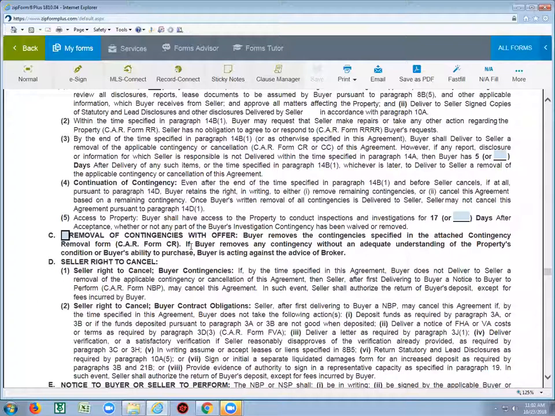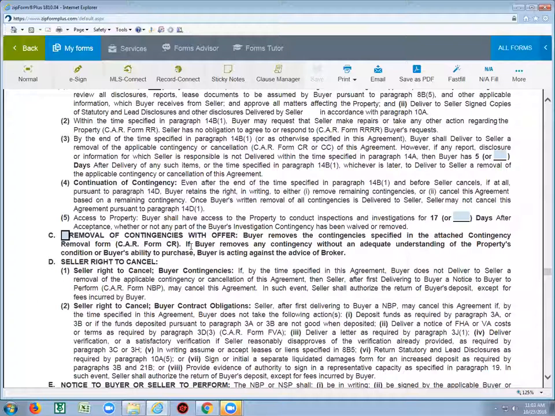But if you do not serve them and just give the CR form, I know most of the listing agents just give you the CR form. Then buyer is not responding. Yeah, absolutely. You didn't tell them to perform. Then why should I sign a CR form? You cannot just give me the cancellation after just giving me the CR form. Hey, James, if your buyer did not remove the contingency, we're going to cancel you. I say, well, you cannot. Why not? Because you never told us to perform. What's that form? It's called notice buyer to perform.